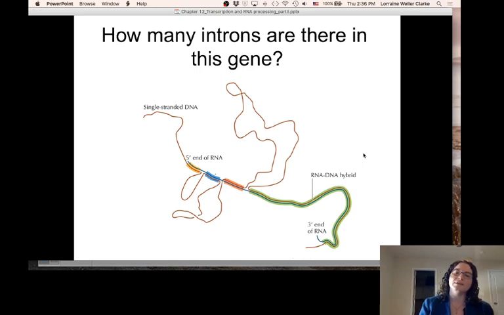Okay, so you have the 5' cap, and then there are these loops. So the loops represent the introns, okay? So those 3 loops represent the different introns that are not going to be read. Again, this is the RNA-DNA hybrid, but they take the mature mRNA and they link it to a DNA that has introns and does not have introns. And you can see then from the mature mRNA where the introns are, because it will only stick and it's going to loop out those parts that are introns. So we can actually tell where the introns are using the mature mRNA to hybridize.